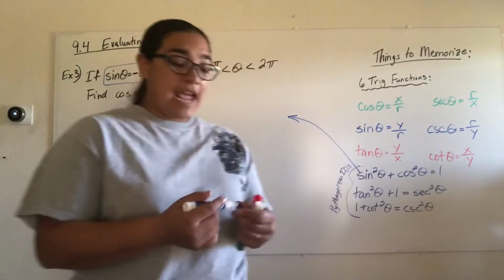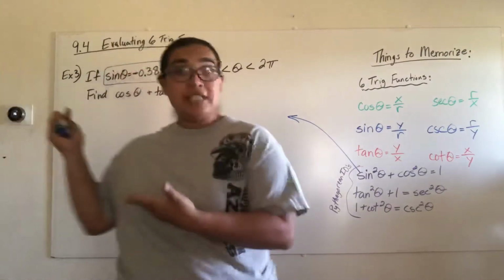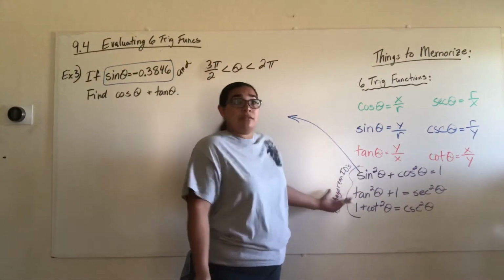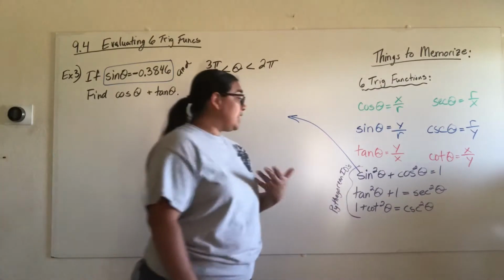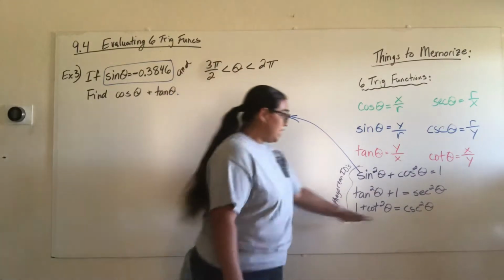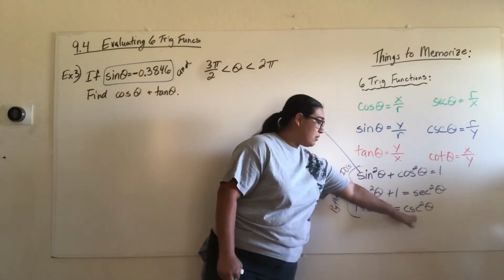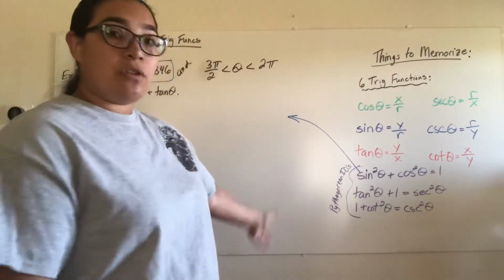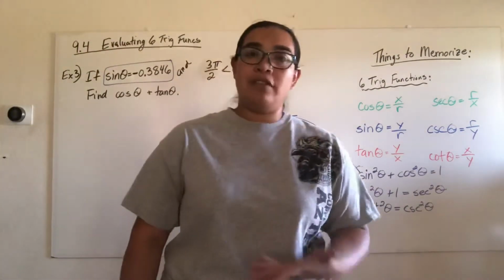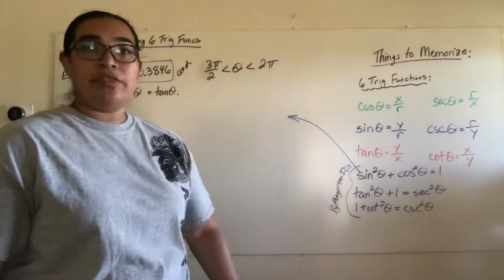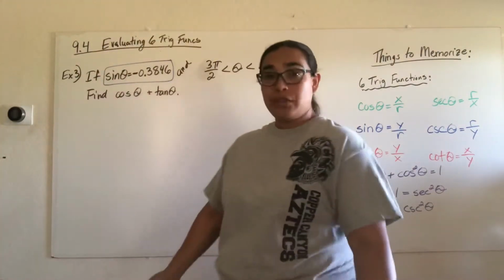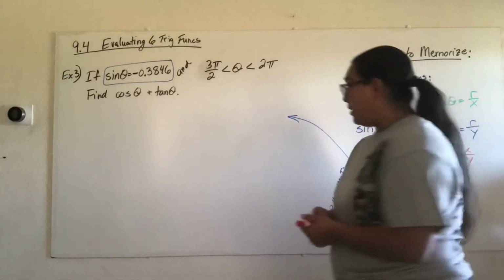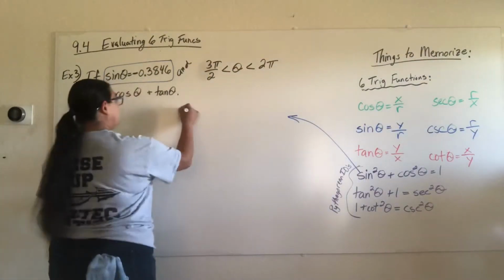But if they gave you a tangent decimal in the problem, then you'd be using this Pythagorean identity right here because they're giving you a tangent. If they gave you cosecant, this is the one that has cosecant in it, the bottom one. So based on what they're giving you, that's telling you use this one or that one. There's only one option to go with. There's no overlap, so you just have to pay attention to what they're giving you. Since they're giving me the sine value here, I'm definitely going to be using this Pythagorean identity. So here we go. Let me get it set up.